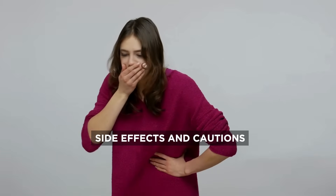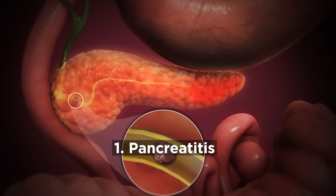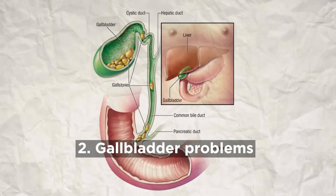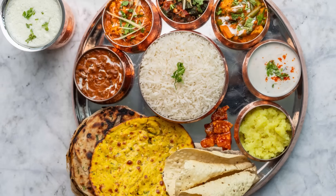It is now critical to understand the other side. These drugs are not magic pills without downsides. The most common side effects affect the digestive system. About 40-50% of patients experience nausea, especially when starting treatment, because the stomach is emptying more slowly — causing the brain's vomiting centre to get triggered. Other common side effects include diarrhoea or constipation. There are also rarer but more serious considerations: a small risk of pancreatitis, inflammation of the pancreas; gallbladder problems, partly due to rapid weight loss; and muscle loss alongside fat loss if protein intake is inadequate. The Indian diet is famously not high on protein.